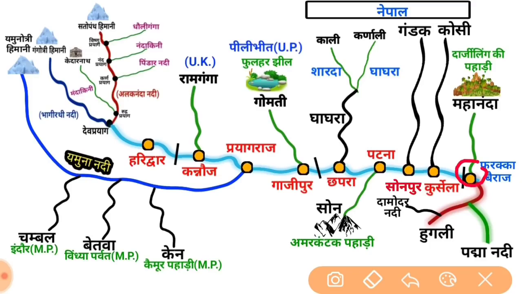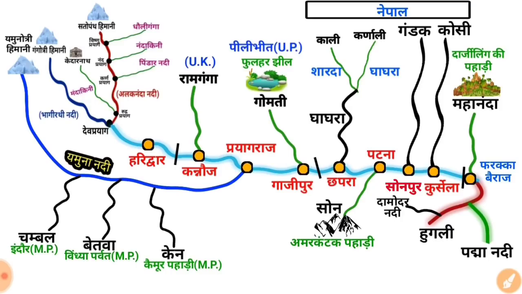So understand, this Mahananda River flows on the border of Bihar and West Bengal and goes to West Bengal. Which river is it? Mahananda River. Remember, where does it originate from? This is asked. It originates from the Darjeeling Hills. Which river is it? Mahananda River. And the most important thing is that this is the last tributary. And after that Farakka Barrage is built. You must know that it is in West Bengal.